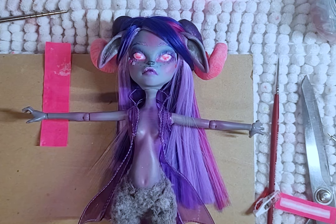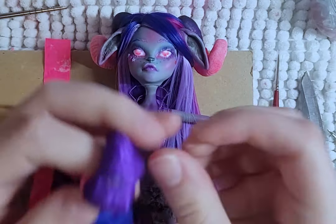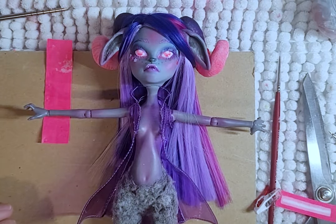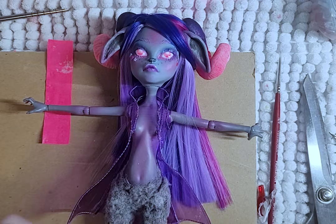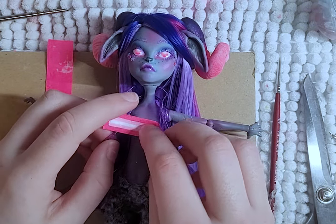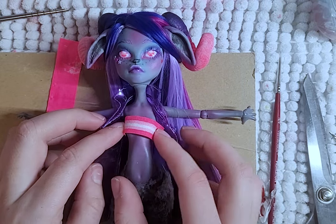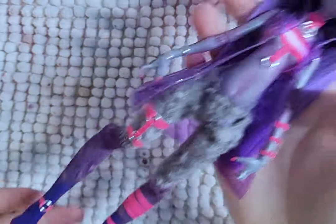I wasn't quite sure what I was doing. I close the sleeve and the sides and then go to turn out the sleeves and well... I poke a hole and I hate myself. So I will use this plastic jacket from a Spectre doll and make her a weird bra, and add some harness and other details to her outfit. Feeling defeated, just trying to make this doll work — and BAM! Not bad if I do say so myself.